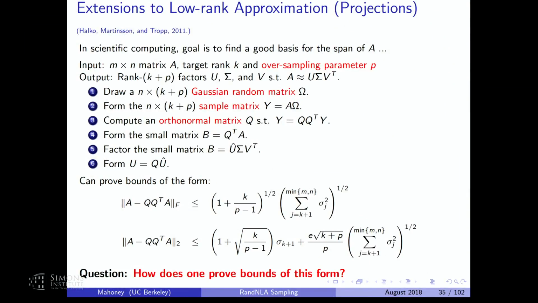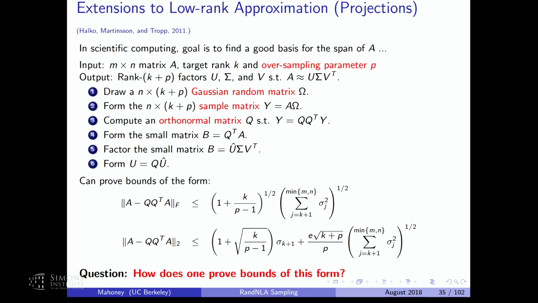And are they asking a very similar question or a different question? So the way they describe it is the following. I have a matrix A. Both dimensions are large. It's not rectangular. And I specify a target rank, and then I don't say k log k over epsilon. I specify an oversampling parameter p that's 5. And I want to sample k plus 5 dimensions. And so I want to get factors U sigma V transpose that approximate A in some sense. So they typically are thinking low numerical rank, meaning 50 vectors gives them machine precision. So there's a difference there. In most data applications, 1,000 vectors gives you 50% of the Frobenius mass, which means things are very different.